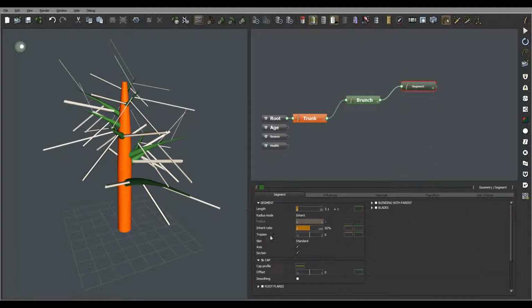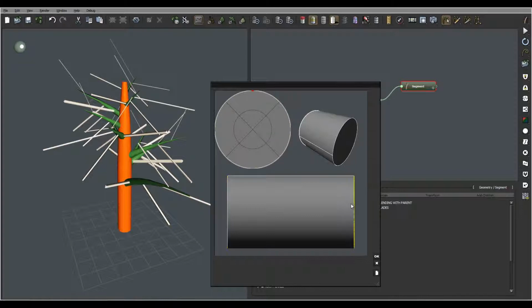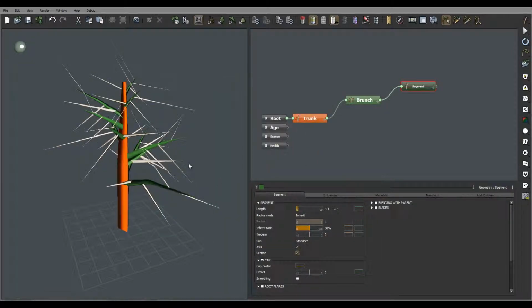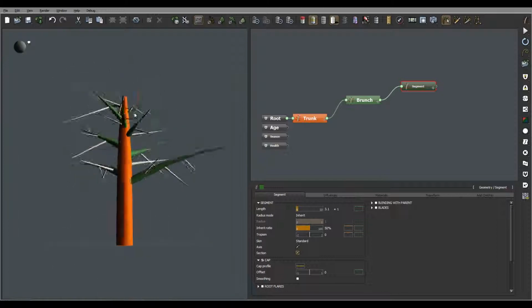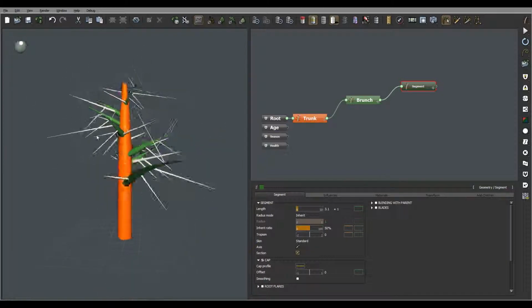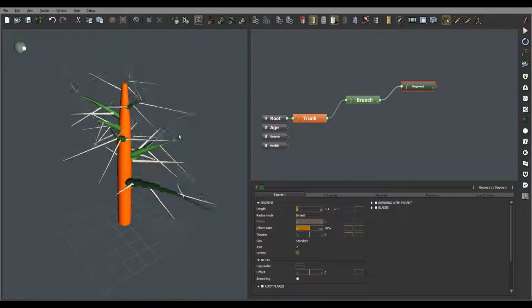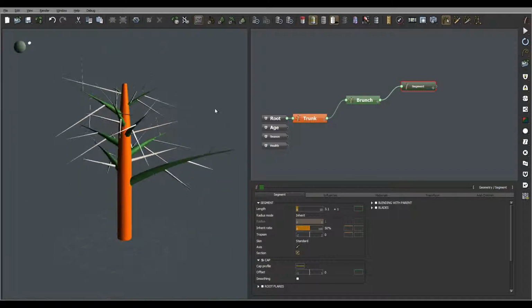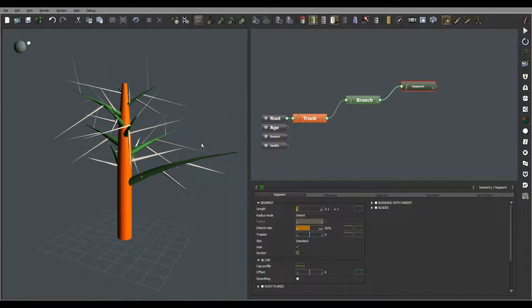Okay, on this segment, same thing. So what I want to do is go to section, highlight and bring it down, just a little bit of shrinking on the end. And it looks almost like needles poking. Maybe very interesting to create a cactus or other such tools. Next we'll start customizing to make them look a little more interesting.